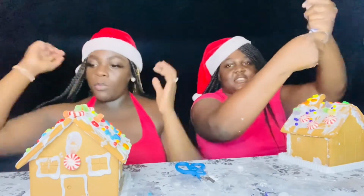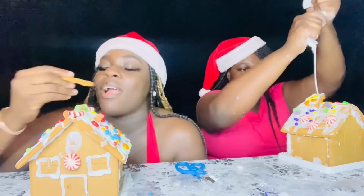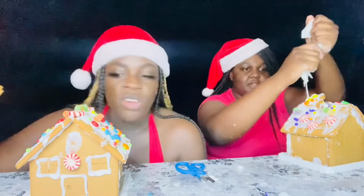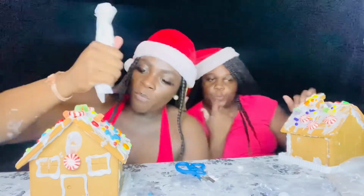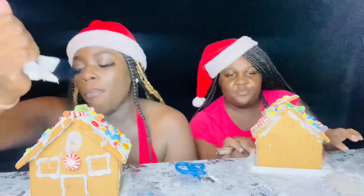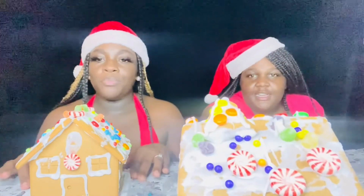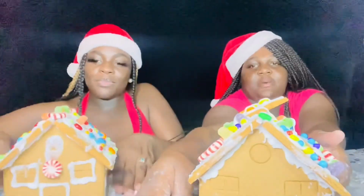This right here is snow. I'm gonna just eat my gingerbread man. It's a little hard. You ready? Are you? All right. Okay. All right, I'm pretty much done. So yeah, this is how mine looks at the front. And then here's the back.